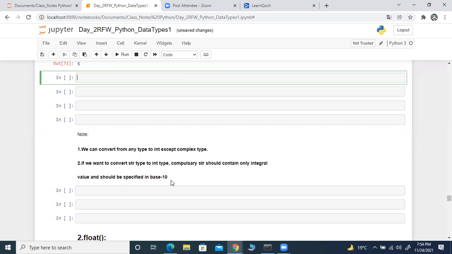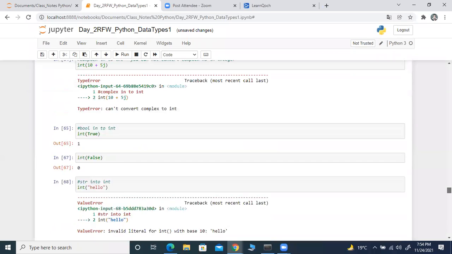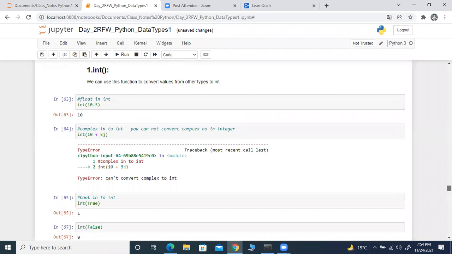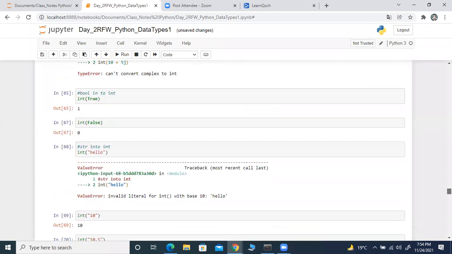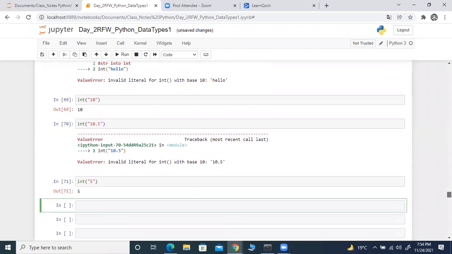I hope you got it. Make a note of it so that I can move to the next conversion, that is float.